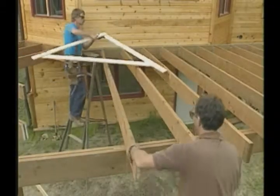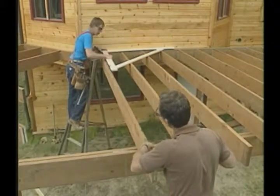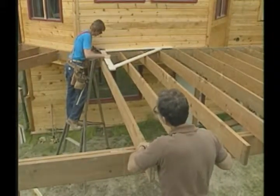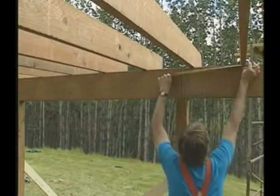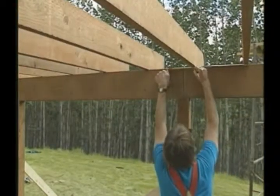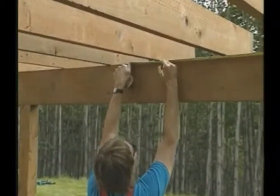After framing the smaller deck, we start joisting the bigger deck. Okay, bring it in. Paul and I use the big square to position one joist perpendicular to the ledger. Then, hook our tape and mark layout. On this deck, the joists span a longer distance and need to be on 16-inch centers.